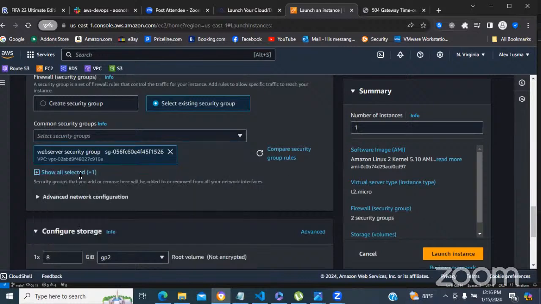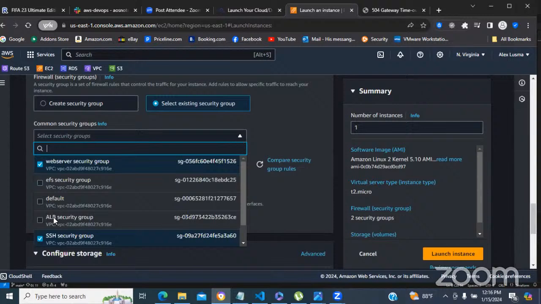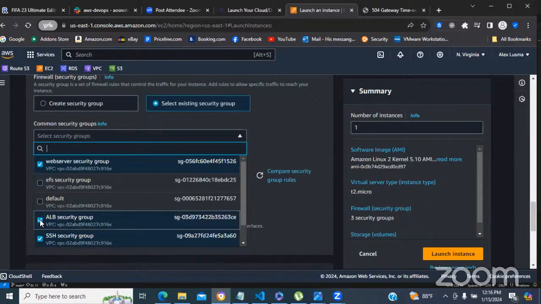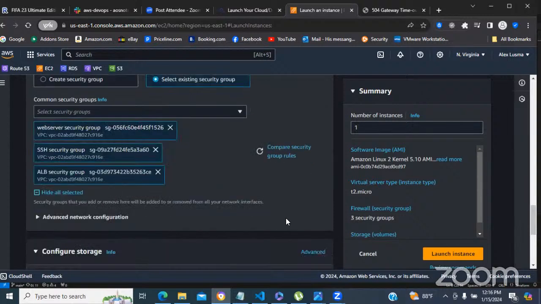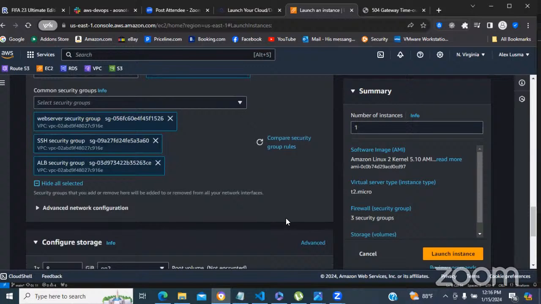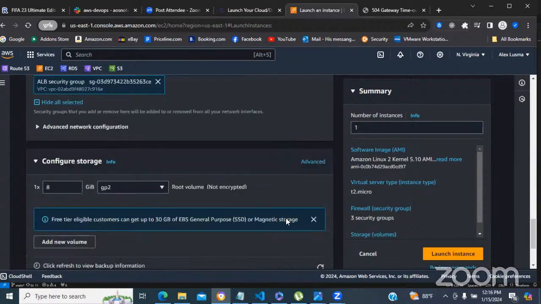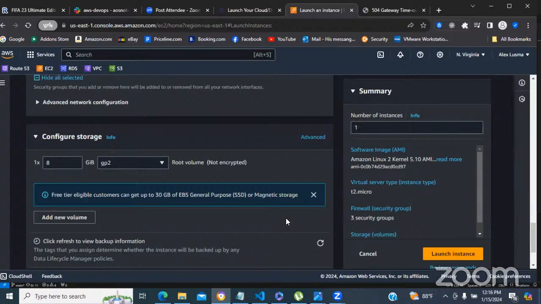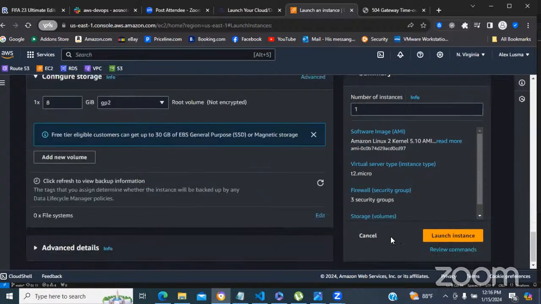And the ALB. Okay. All right. Scroll down. I think that's all we need. Click launch.